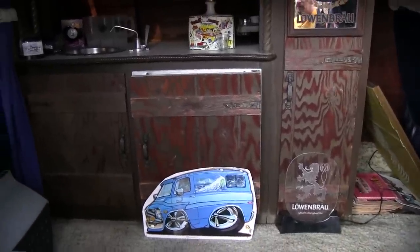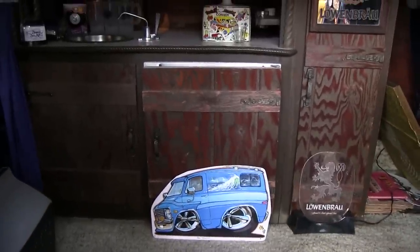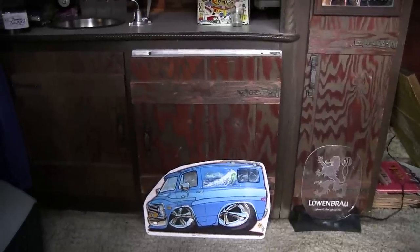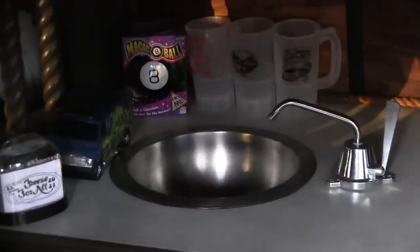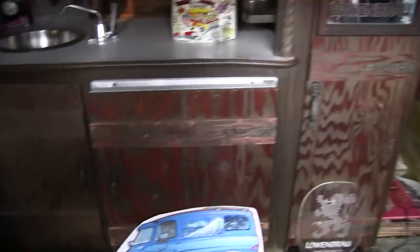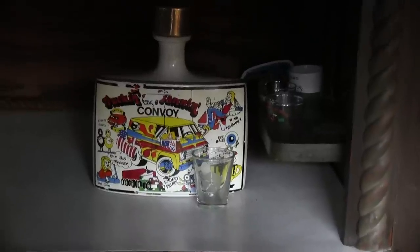This is an ice box — you open it up and put dry ice in it. You can put food in it; it stays in there. I had my lunch in there this afternoon. You got your sink, and it has the pump handle and like a bar. You got the little whiskey shot glasses, which is pretty neat.